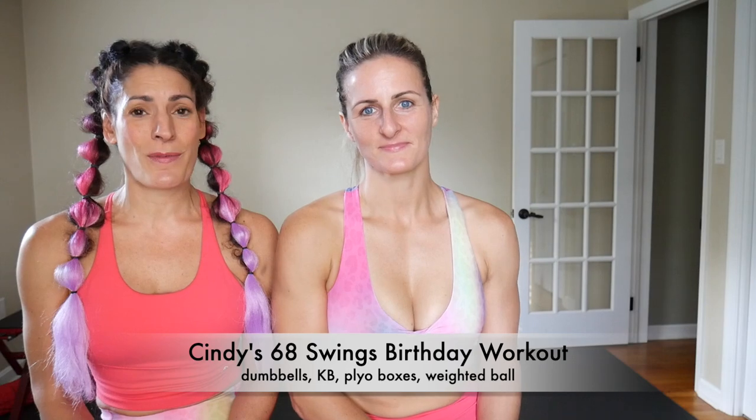Today we are doing a very special workout. We are doing Cindy's 68th birthday workout, and she requested that we do 68 swings today. So we have a variety of swings that all add up to 68 reps. We are following the power moves and HIIT cardio format, so it will be fun and fast and effective. Today we're going to be using our dumbbells, our kettlebells, and a weighted ball and an incline, and that is it. We have a 4-minute Tabata flow warm-up, so we will see you on the mat for that in just a minute.